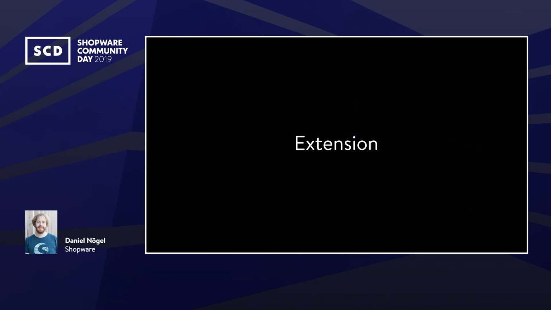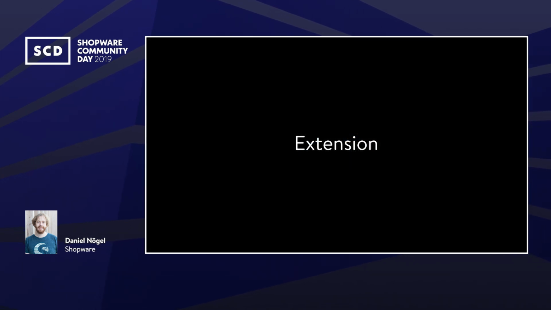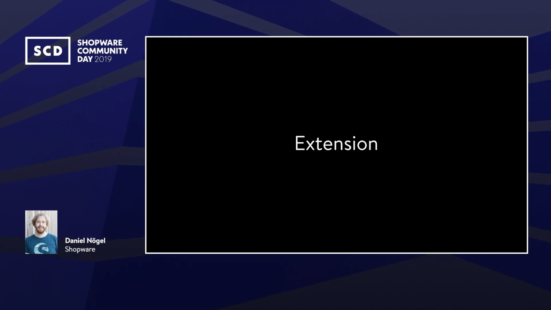At the same time, we also reconsidered how events should work or how extensions look like. So if you know Shopware 3, who worked with Shopware 3 here? Poor guys. So you might know something called hook points. So ask our developers about hook points today, please. So that was an extension system. And we dropped it in Shopware 4 for some reason. And then we introduced hooks. That's something different than hook points. And we introduced events. And then in Shopware 5, you had access to the service container, and you also had decorations.